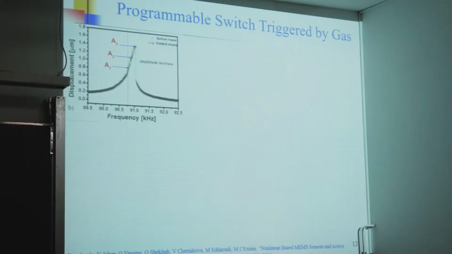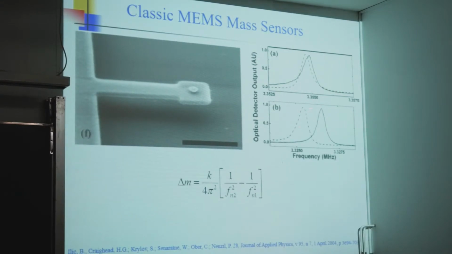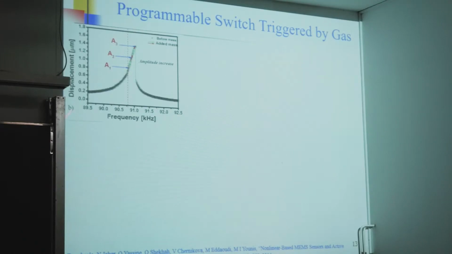Now let's excite the structure into the nonlinear regime. In this case, you can get a softening or hardening behavior depending on the nonlinearities. And the idea is, instead of chasing this resonance peak, I'm going to fix my excitation frequency and record the amplitude of motion. So you can think about this dashed line as the operating frequency. What happens when you expose the structure to mass is that this curve will shift backwards. And if the line is constant, then you can imagine the amplitude will increase.